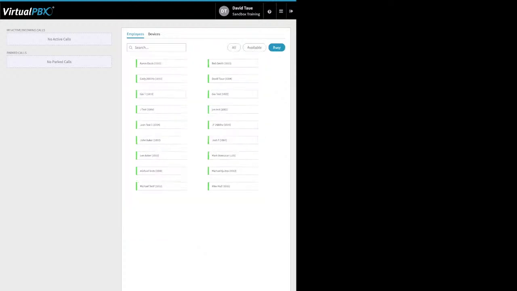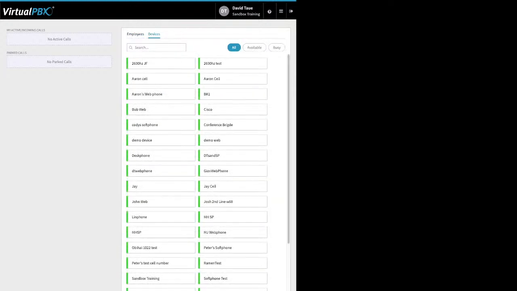All right, you can sort by available and who's busy. You can also sort by device. Over here, it's a little bit grayed out. So the top is active inbound calls, and then each one would have a box for each call, so you can see who they're speaking to. And then parked calls, if there's a parked call, you'd also see the parking spot number to the right.